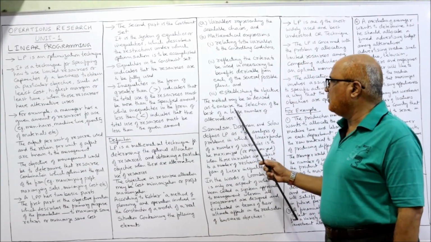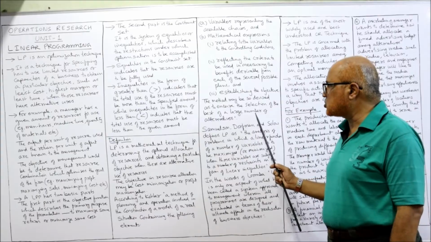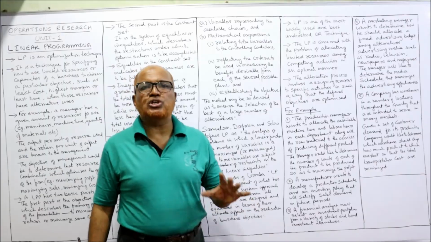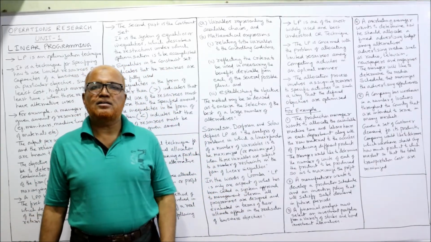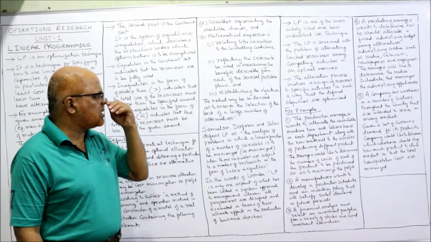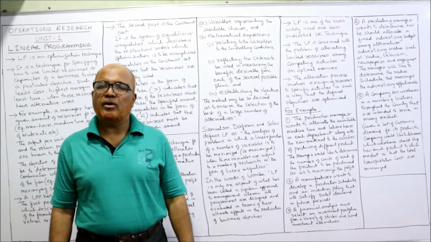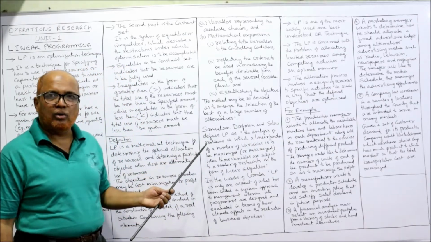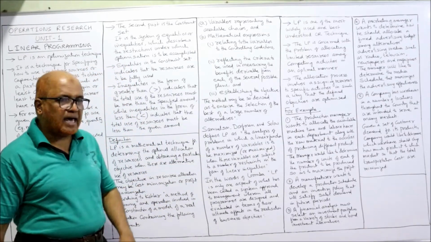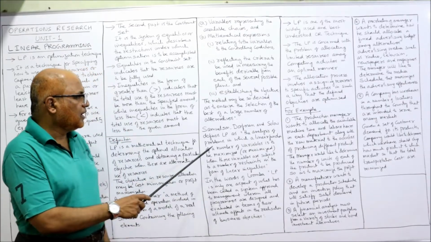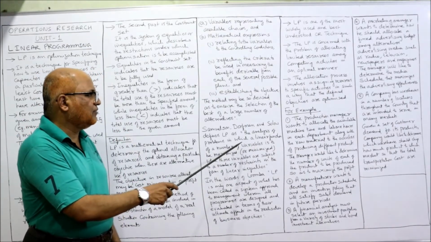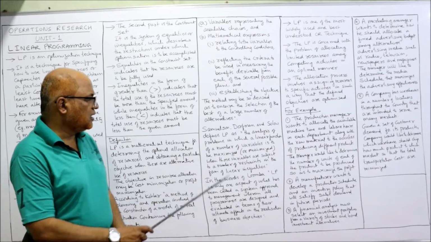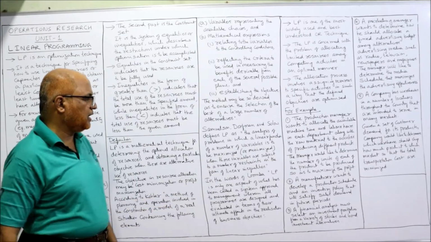The method may be so devised as to ensure the selection of the best of a large number of alternatives. That means the linear programming procedure is designed in such a way that it should maximize some variable or minimize some other variable. This is the definition given by Kohler. Another very famous definition is given by Samuelson, Dorfman and Solow, who define linear programming as the analysis of the problem in which a linear function of a number of variables is to be maximized or minimized.